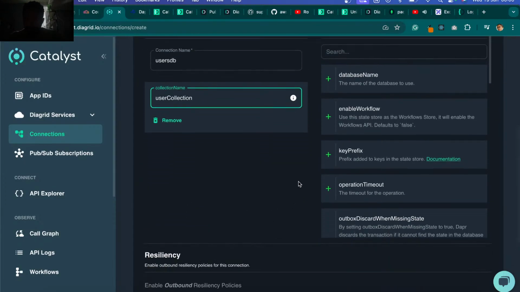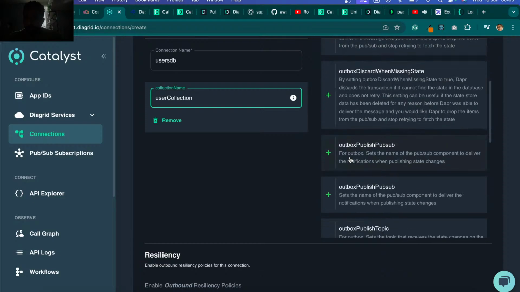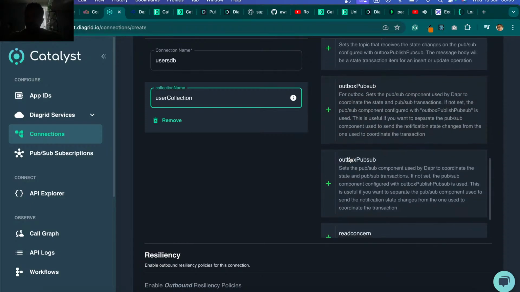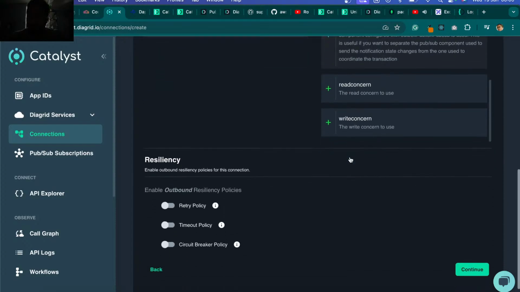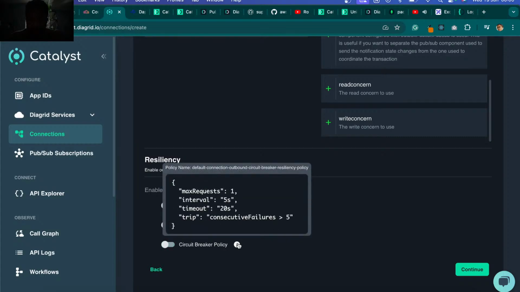And then you see that you can add a couple of stuff. You can add more stuff to it, but I won't dive into any of this right now. And then we have for resiliency, the retry policy, timeout policy, circuit breaker policy, which I won't look into right now either.